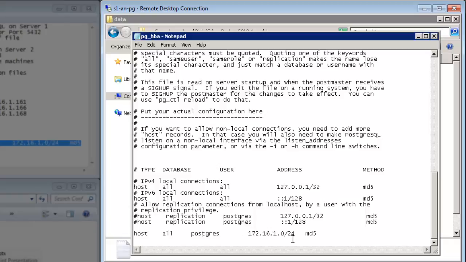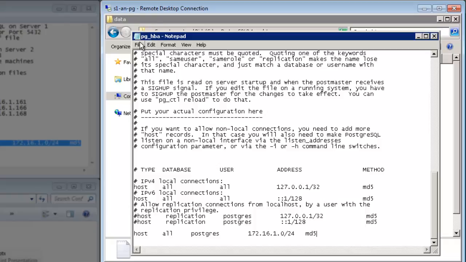The mask length basically indicates the number of high order bits of the client IP address that must match. So as you can see, all of my servers start with 172.16.1, and I want to make sure that these all match, but anything beyond that will be accepted by Postgres. And then the last parameter here is MD5, which is the encryption or hash method that we'll be using to connect. It's a secure connection.